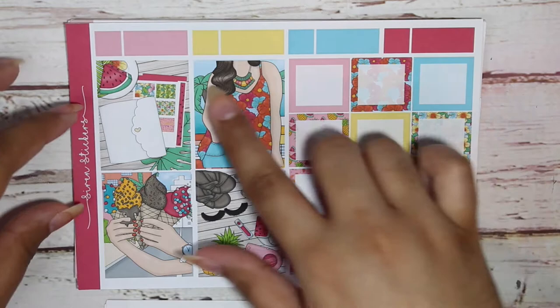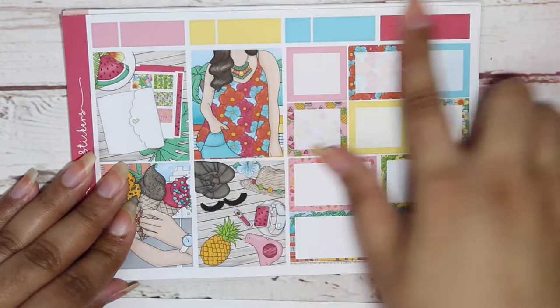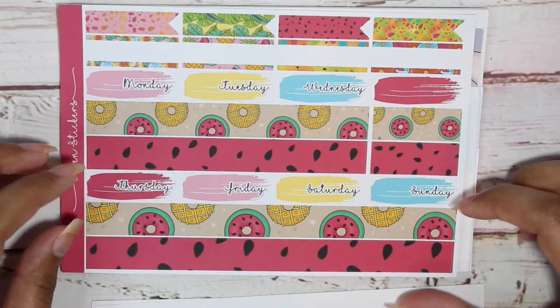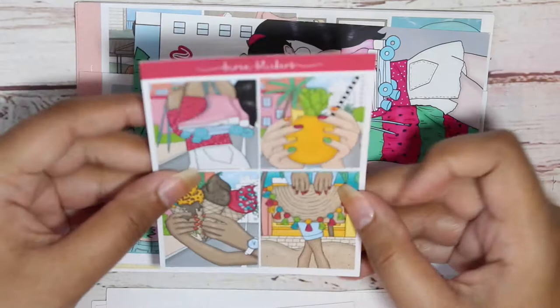And then again, you do get the 4 different full boxes to get a total of 12 with these 2 pages, and then the weirdo square boxes, the patterned half boxes, and then the more straight line appointment labels. And I love all the little ice cream cones. Like, we love ice cream. Definitely gonna use that box. And then you get the 2 different washi strips, both in 15mm, and then the date covers, flags, and fancy appointment labels. And then again, she did send over the glitter headers, the extra girl boxes, and I love the different skin tones that are on here.